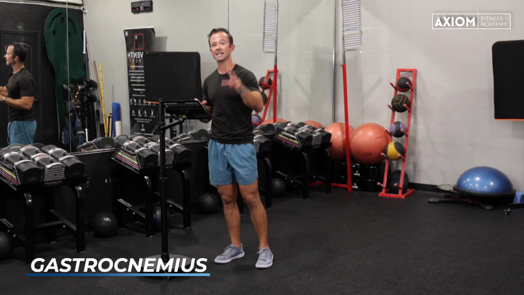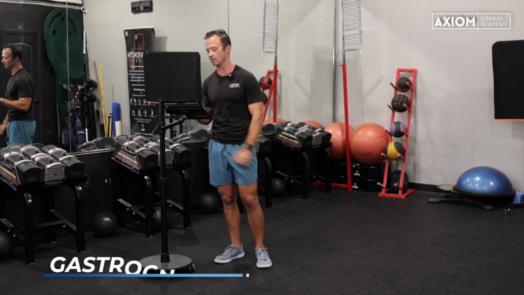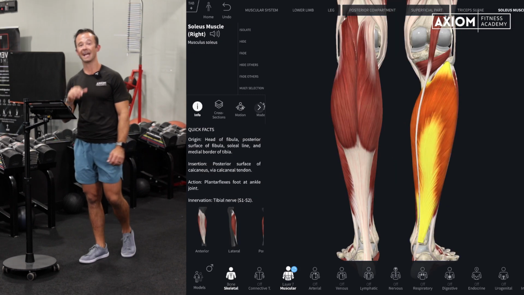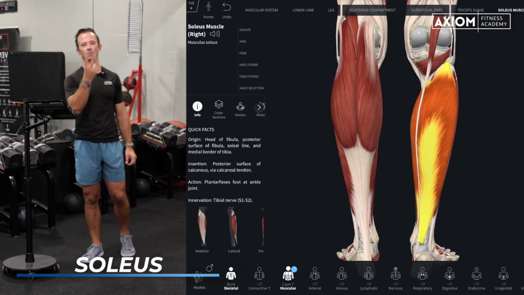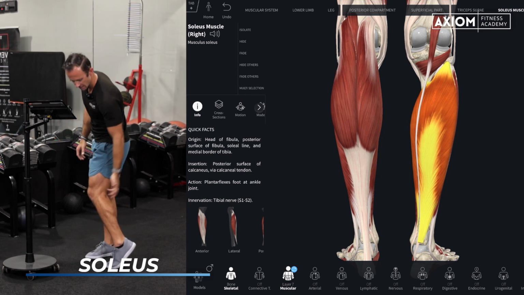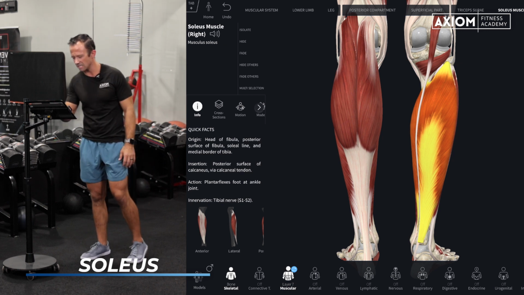But as we start to take a look at muscle number 2, right? So we've got our gastroc, the gastrocnemius, and if we pull that thing away, we can actually start to take a look at the soleus, which is our second muscle. So we've got the gastroc, which sits on more of the outside, right? It's that teardrop portion of the calf. And then the soleus sits kind of right underneath of it, all right?